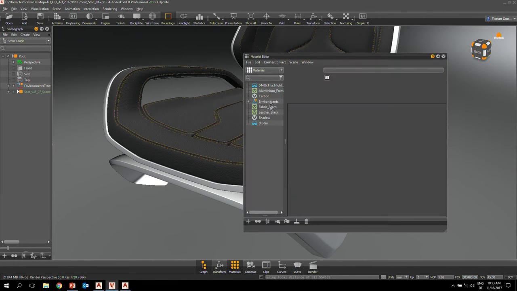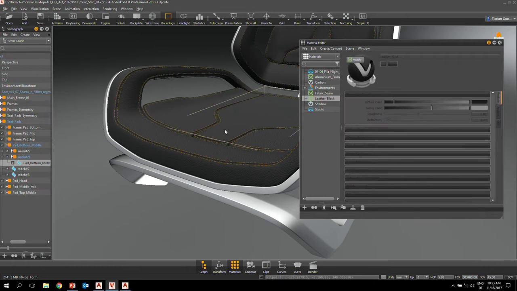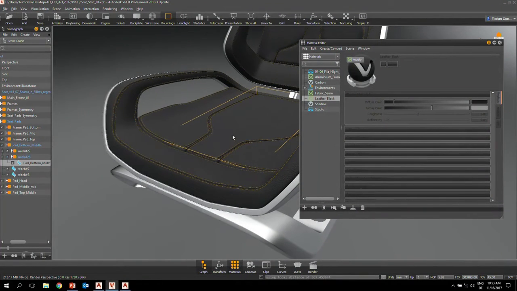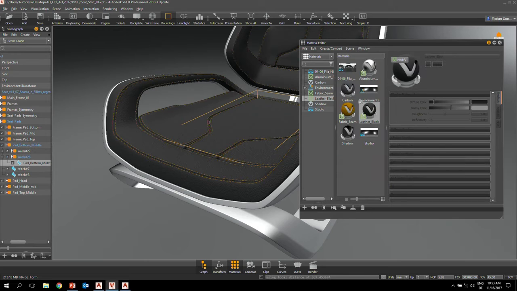So we have here the material editor, and let's say I'm selecting here something, for new users who don't know VRED. Selecting is with Shift and left mouse button, and then it already selects here my leather black. I can also have a preview of that, but I don't need that.